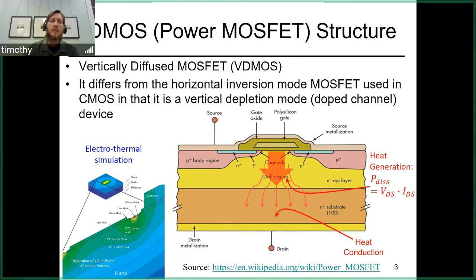If you look at this MOSFET diagram at the bottom of the screen, you can see there's a vertically diffusing power channel. The heat is getting conducted down, and there are multiple layers of different materials. There are different contacts between those layers that are undergoing different temperature gradients over that entirety. And if you look at the diagram in the bottom left, you can see more of a thermal scan, where there's the hot part and you can see the dissipation down into the mounting surface underneath it.